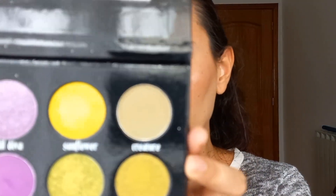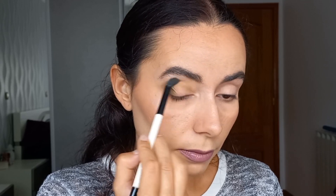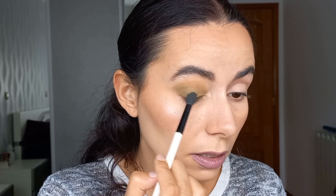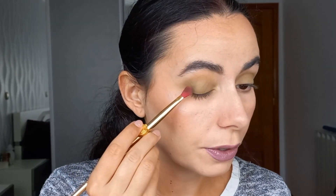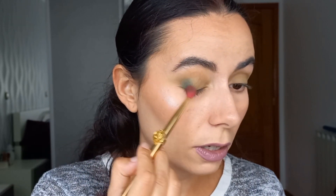I'm going to use this palette today. I want to create a greenish look because I've used the purples before and they were chef's kiss amazing, so I'm going to go with the green look. I want to start with this shade called Creature, which is like a murky olive green, and I'm pretty much going to put it all over the lid. If this is not the most Halloween color — a murky, swampy green — I don't know what is. Now I'm going to go with the darker shade called Goblin and place it in the outer corner. It's more of a foresty green color, very pretty.